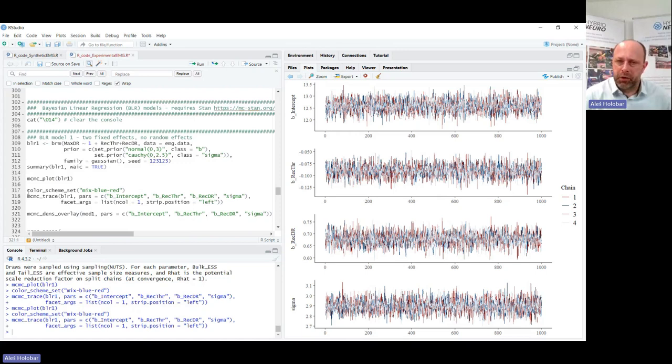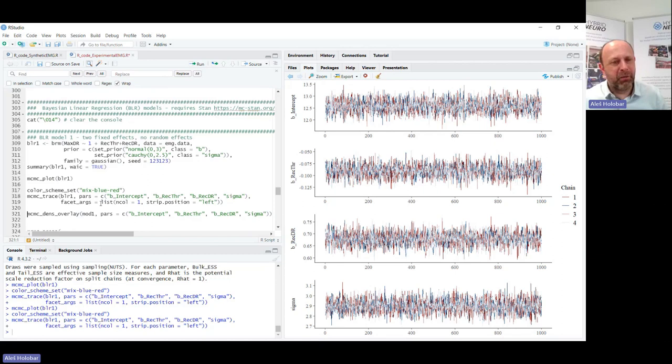And if the model converged, if there is enough statistical power to estimate the distribution of the requested effects, then what you will see is these traces being highly random, but basically staying within some range of values. So you don't see big deviations. The traces need to be random and they need to stay within certain value ranges, right? I know that this is a highly qualitative description of the quality, but this is how it goes, right?